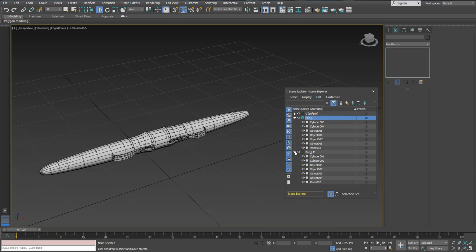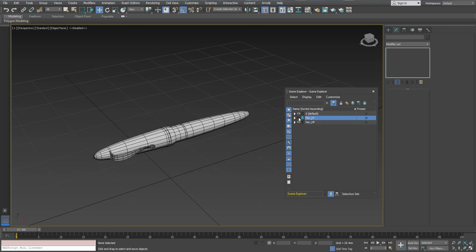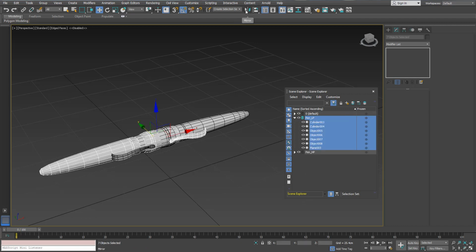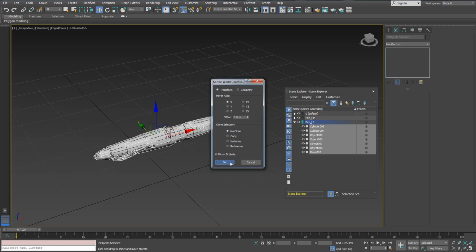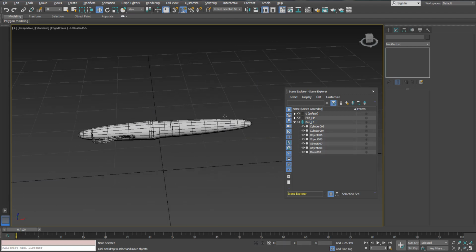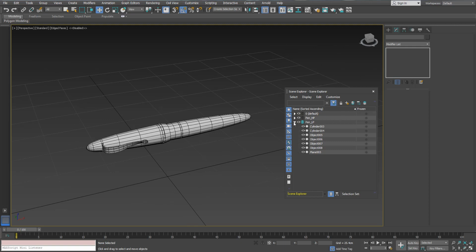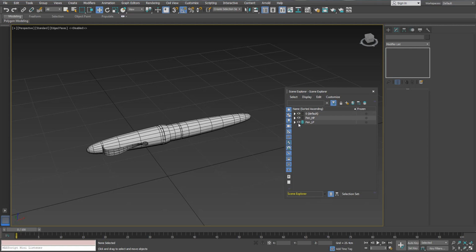Copy that. Alright, so we're going to hide it. Before we do that, we're going to double click on it, kind of copy it. We're going to go with no clone in order to bring it back to its original position. Good. Right now we're going to hide the low poly, and I'm going to work on the high poly only.